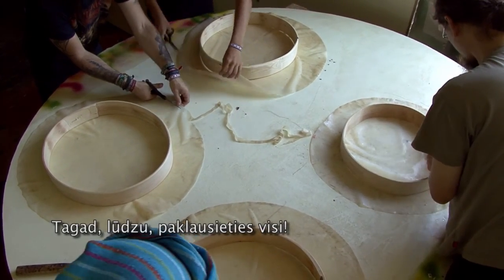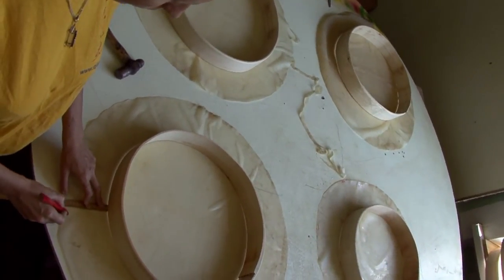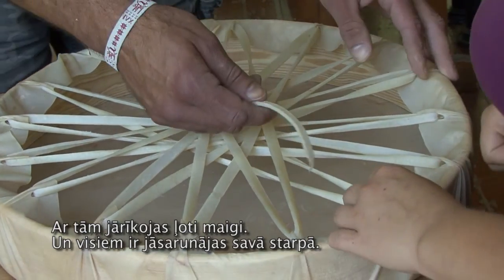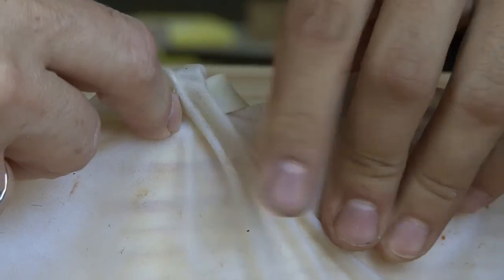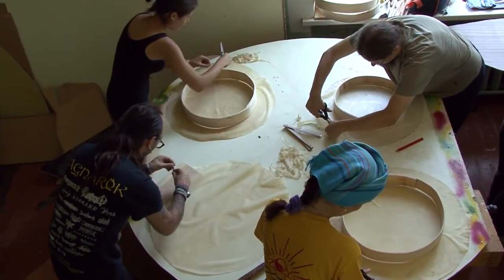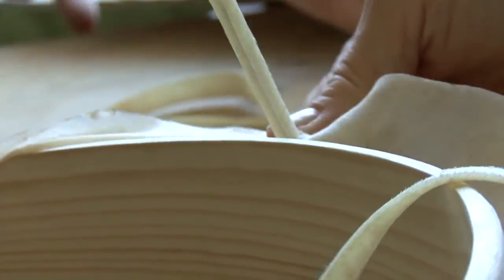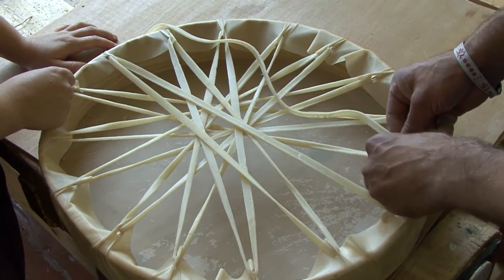Okay, so everybody listen please. So now we need to communicate so everyone understands. And that is, the hides are fragile. So if you pull them really strong, they're going to break. So you have to do it very softly. And we need to communicate so everyone understands. Oh yeah. Yeah, I will show you in just a little while.